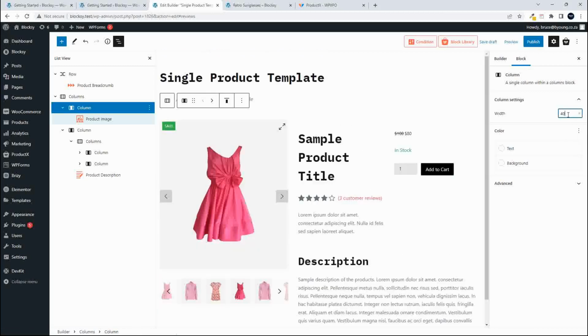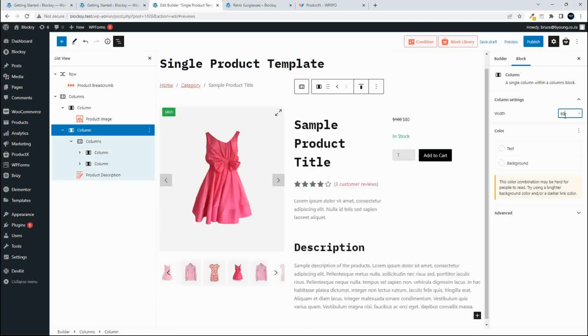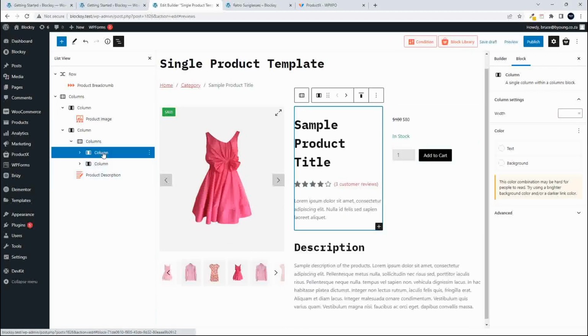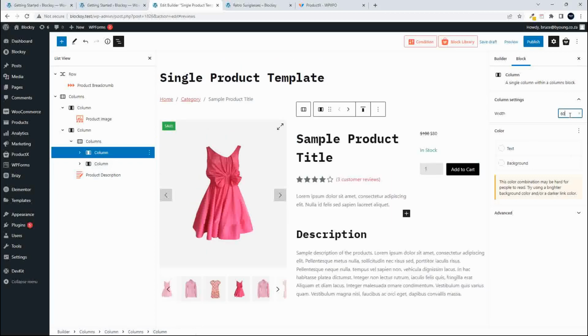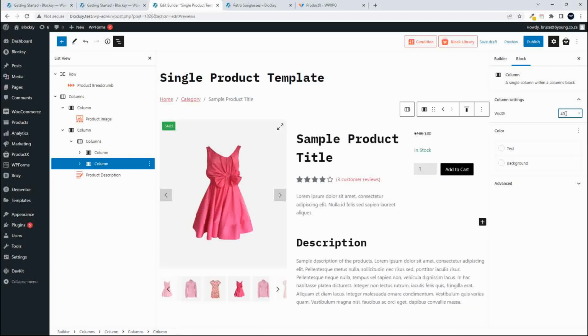So we're going to make that a 40% width, and then the second column, I'm going to make that a 60% width, something along those lines. And then the internal columns, I'm going to swap that around and make the first column, let's start with 60%, and then the second column, we will make that 40%.